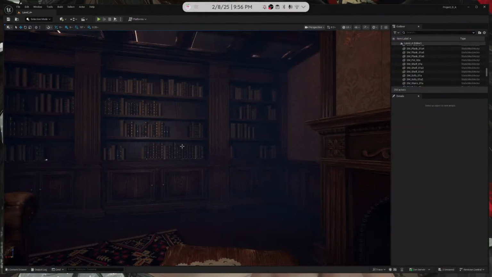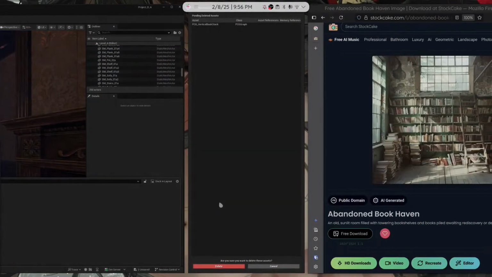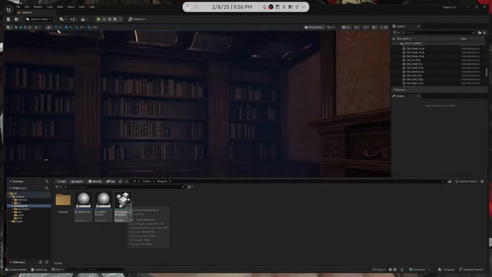Okay, I'll just do it all in the same PCG. Delete this. Go back to the horizontal stack. I'm gonna name it just book stack. PCG book stack now.